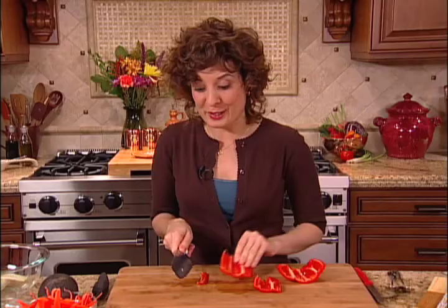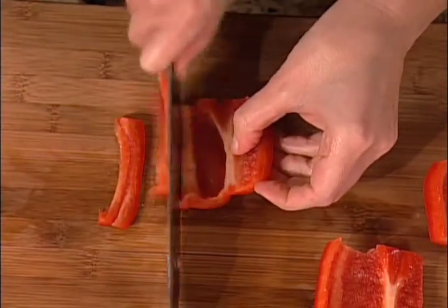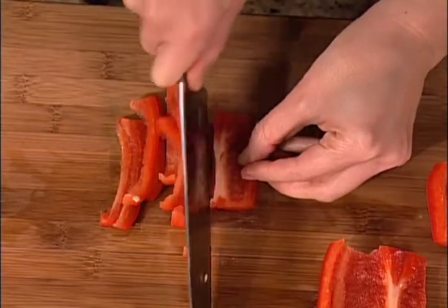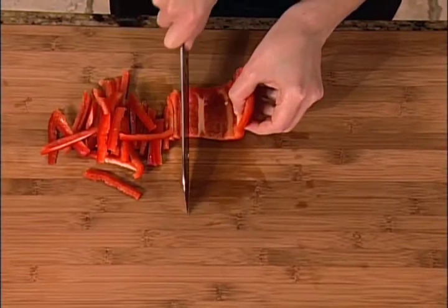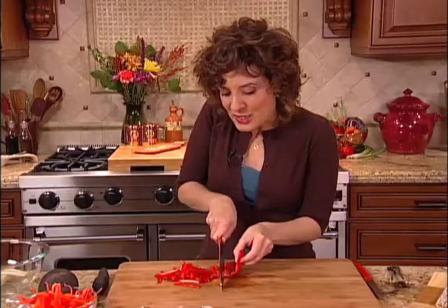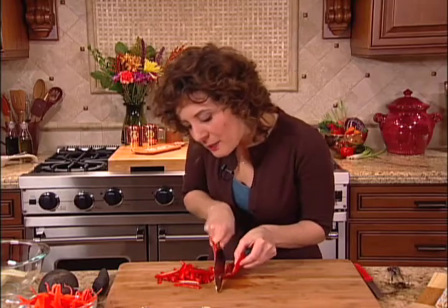And I'm cutting this pepper with the skin side down because the skin can be a little bit slippery. I'm using that down and through technique, moving the knife down and forward. If you ever want to see if you're cutting your matchsticks thin enough, just take a peek on the other side of your knife and you can see exactly the thickness that you're making.